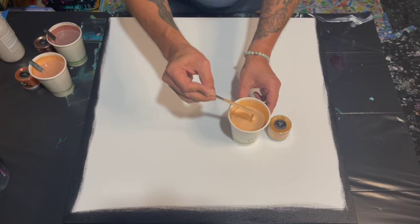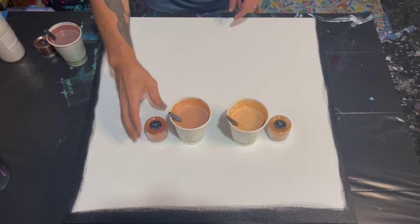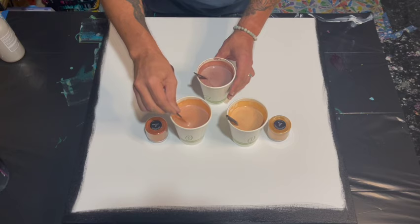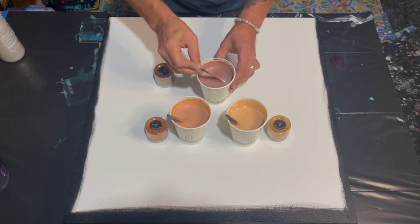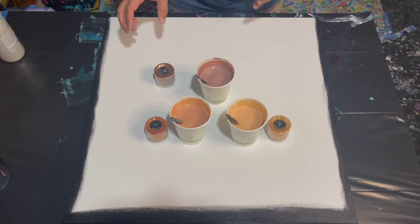This is Harvest Gold. This is Burnt Sienna. Hold that up there. Hopefully that's in the camera. And then I have Caramel Drizzle. So I've kind of gone ombre with this. I've got a light gold, a brighter gold, and then kind of a, what kind of color do I want to call that? It's more of a copper brown metallic. It's really pretty. But you can see that my mix does lighten the colors a bit.